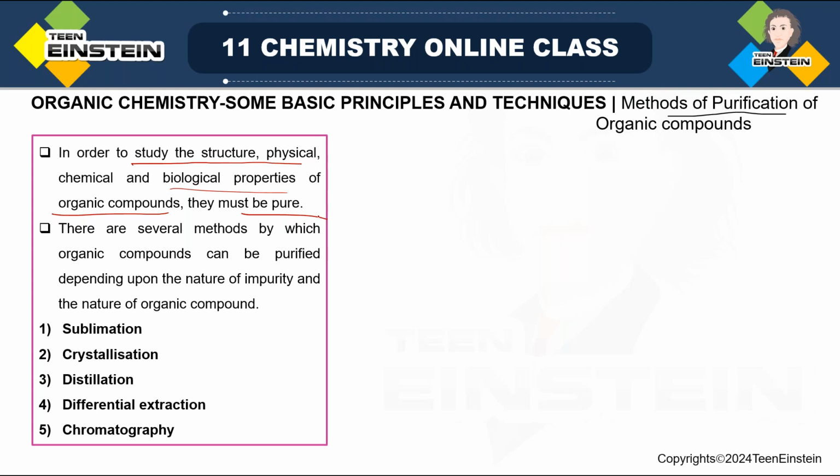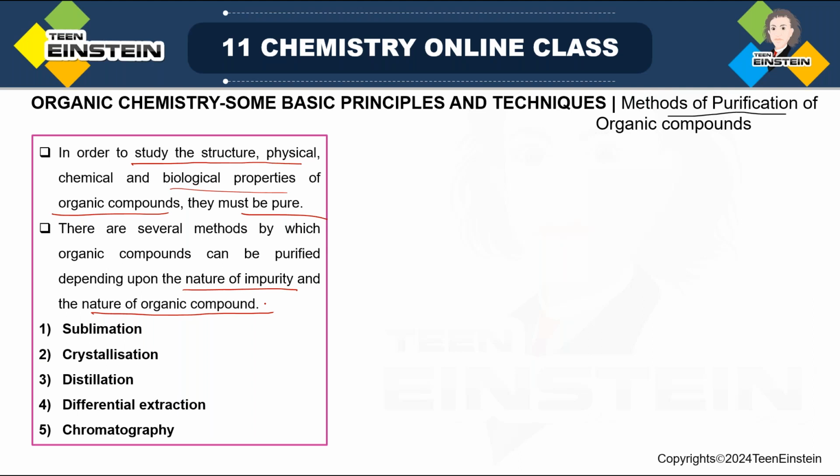And there are several methods following which you can do this purification. Now, if you are thinking why there are so many methods, because that depends on what type of organic compounds you have that you want to purify. So it depends not just on the type of organic compounds, but also what kind of impurity you have, right? So the nature of impurity, you have to keep that in mind. Also the nature of the organic compound. So based on these two factors, we have to apply any of these methods.